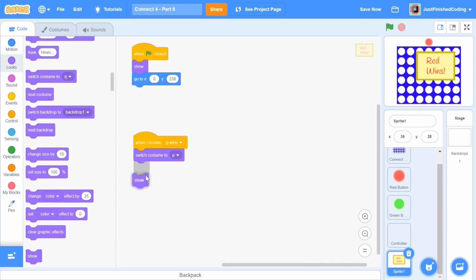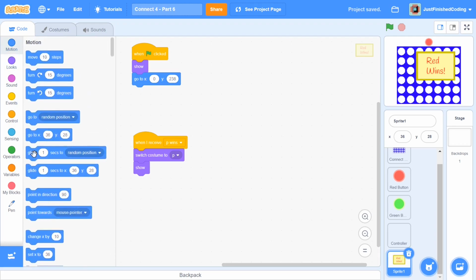Now once I've shown myself, this is probably the place where we'd want to begin the sound effect, but I'm going to have the motion code first before that. The motion code is glide 1.5 seconds to x 0 and y 0. That's pretty much it. That's all our motion is going to be, and that'll ensure we slowly glide down to the center of the stage. Now for our sound effect, that link will be in the description right below. So you could first rename your sprite end screen, and now you can get into the sound effect.